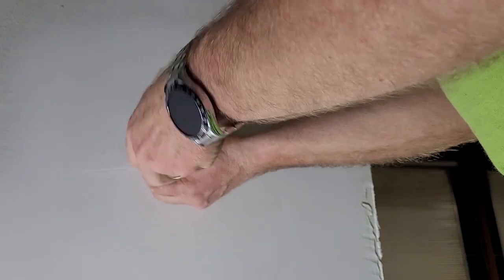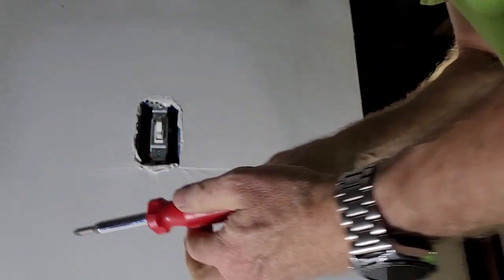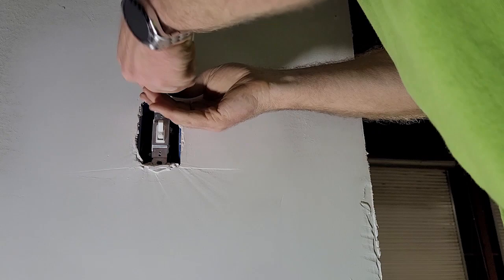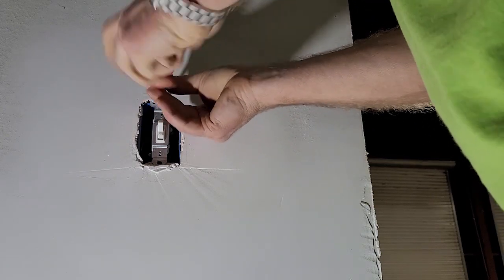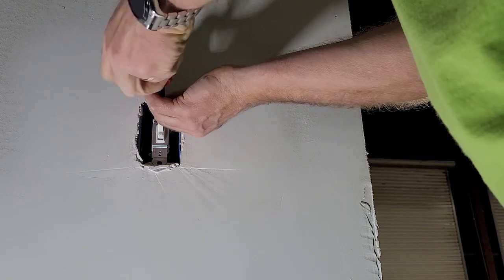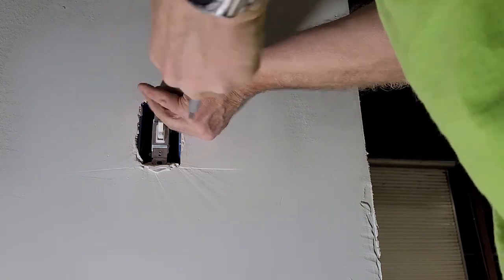This is going to be a little tricky because we need to take the screws all the way out, because we're going to have to slide it up and then get it out. We don't want to just pull it straight out or we'll yank all this stuff loose. And we don't want to mess up that beautiful drywall work. So we'll just take it all the way out. It's not hard to put it back.